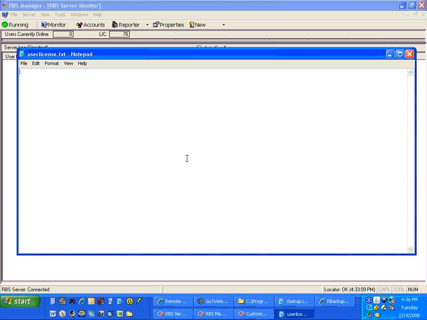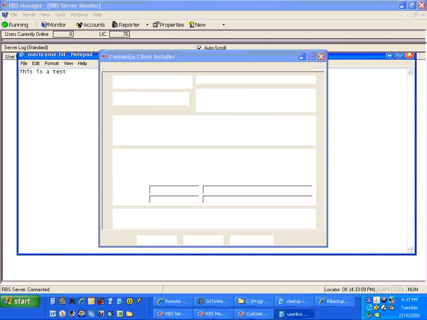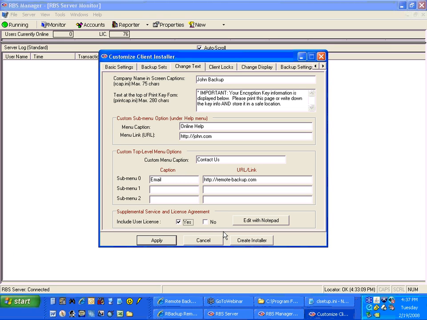If you say yes, you can just copy paste or type in your license agreement here. For now I'm just going to type in some text and then save, and if you build an installer now, that user license.txt file gets included in the client installer, and it will get displayed during installation. That's the change text tab.